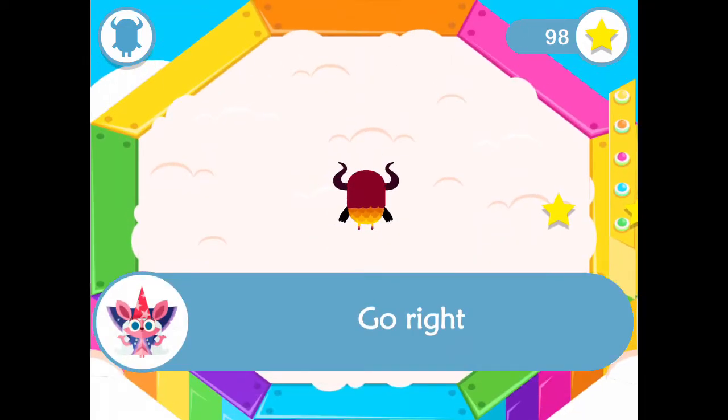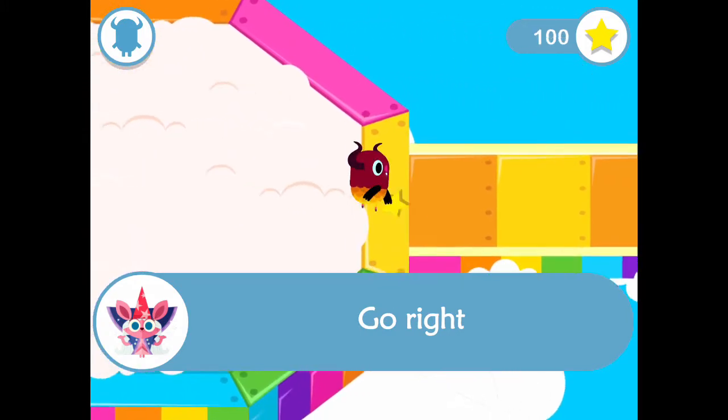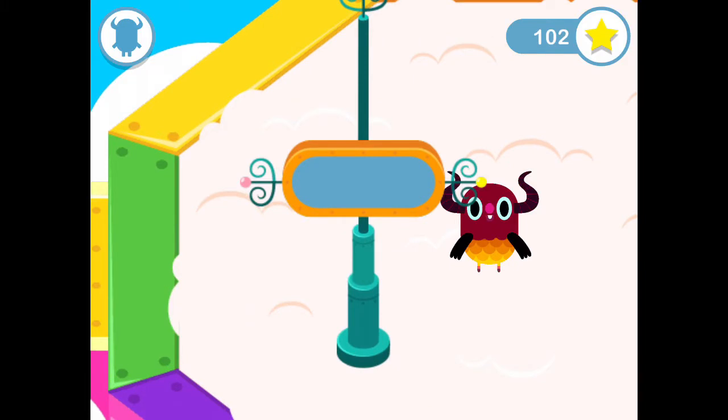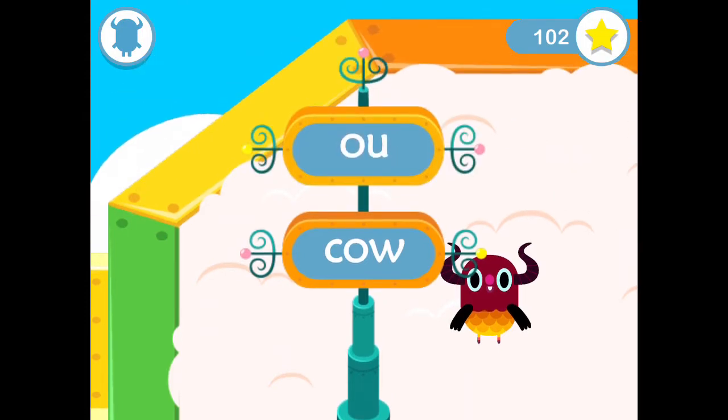Show your monster what to do. Read the message out loud and let's go! You already know that ow can look like this, as in cow. It can also look like this, ow, as in cloud. Use this knowledge to find the spell book.